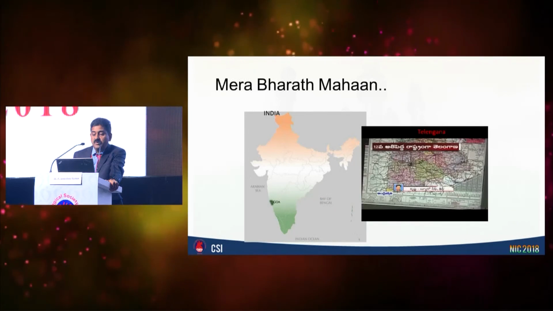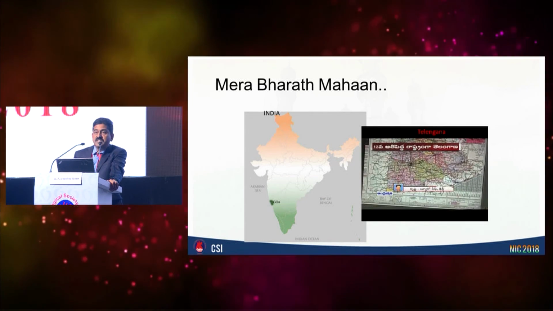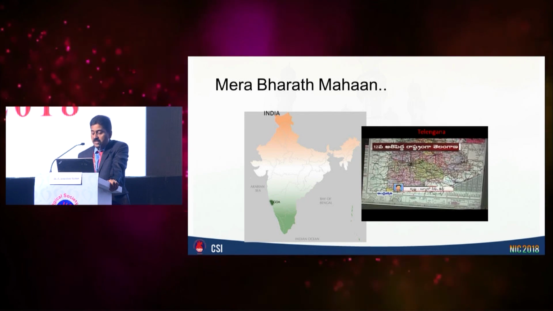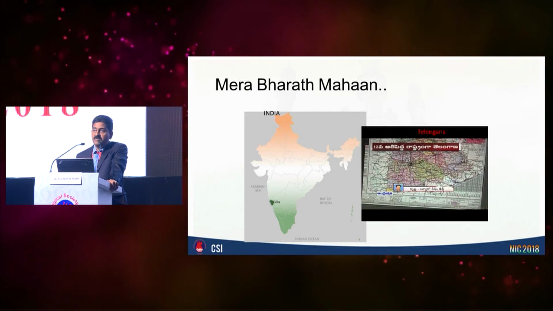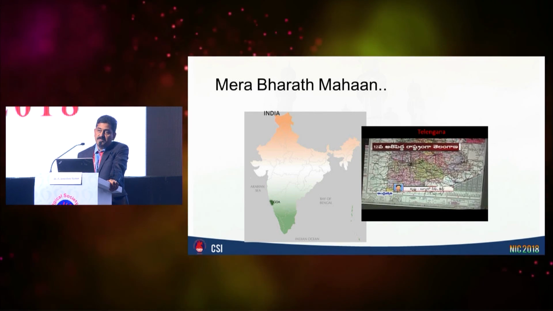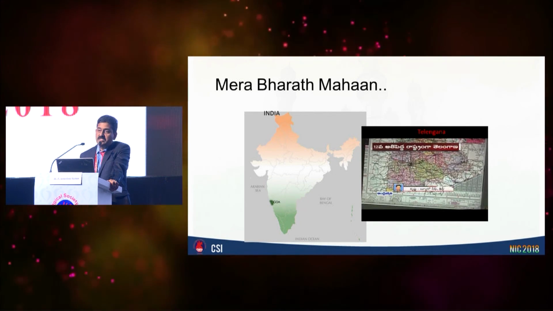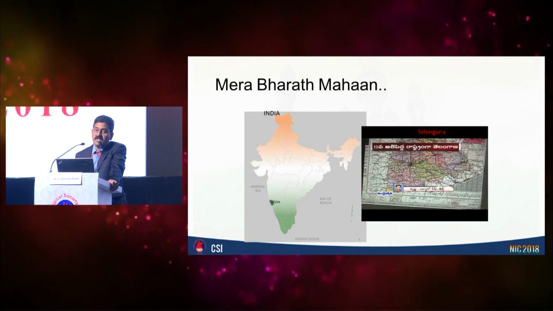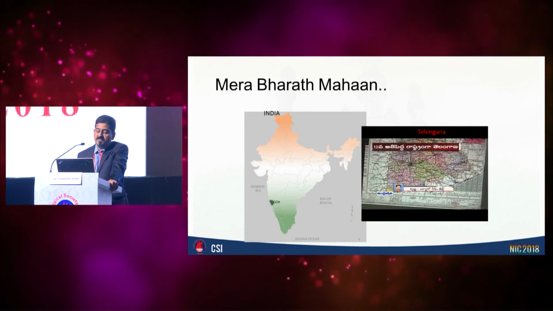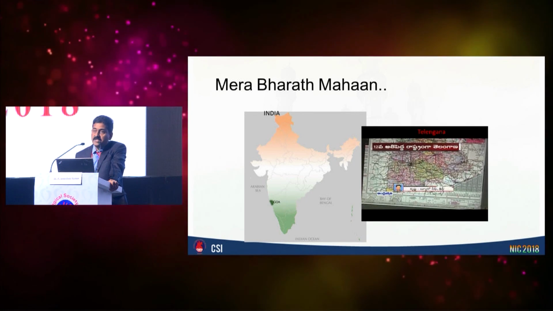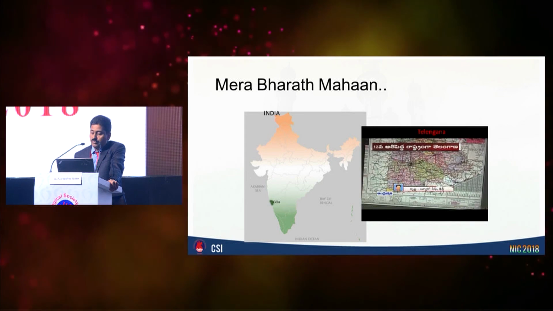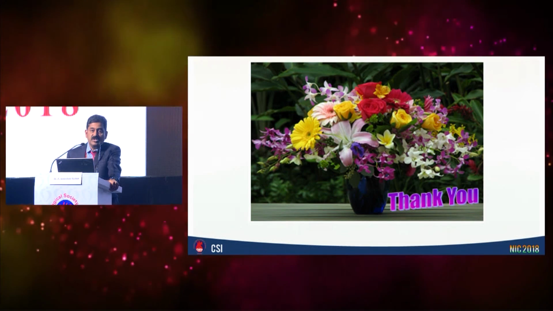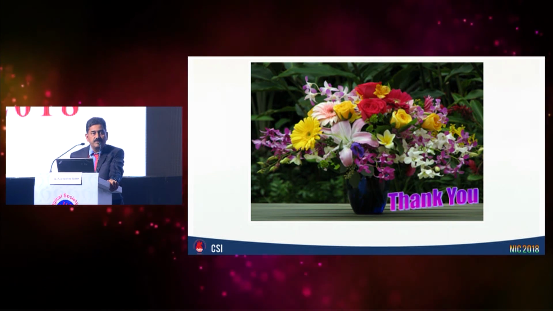I think a lot of criticism keeps happening about our country. Good and bad is there everywhere, and the same is in India. Whatever systems we have, if you have to live here, you have to follow the rules of the land. And I feel this is the only country where such therapy is offered at such a cheap price to needy patients. That's how I consider myself fortunate to be a part of this country. So, Mera Bharat Mahan, and that's how we all have to plead to do good to patients, and be thankful to our patients for giving us an opportunity to serve them. Thank you very much for your patient hearing.